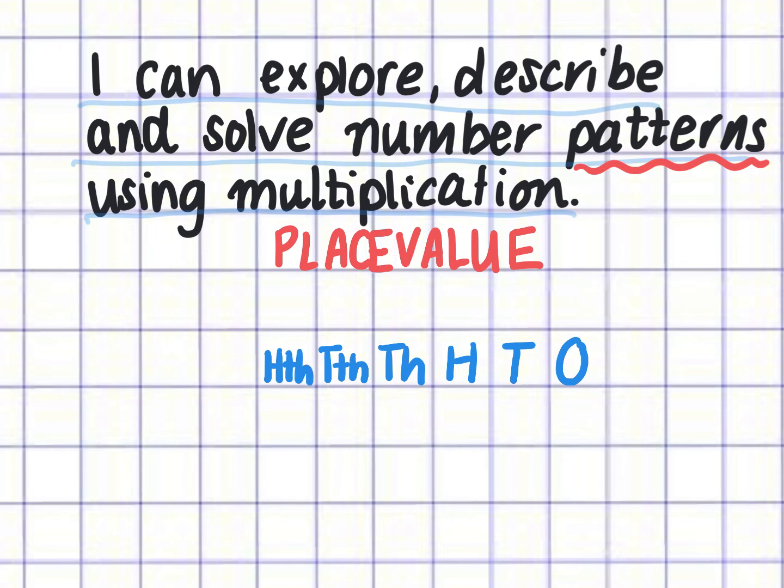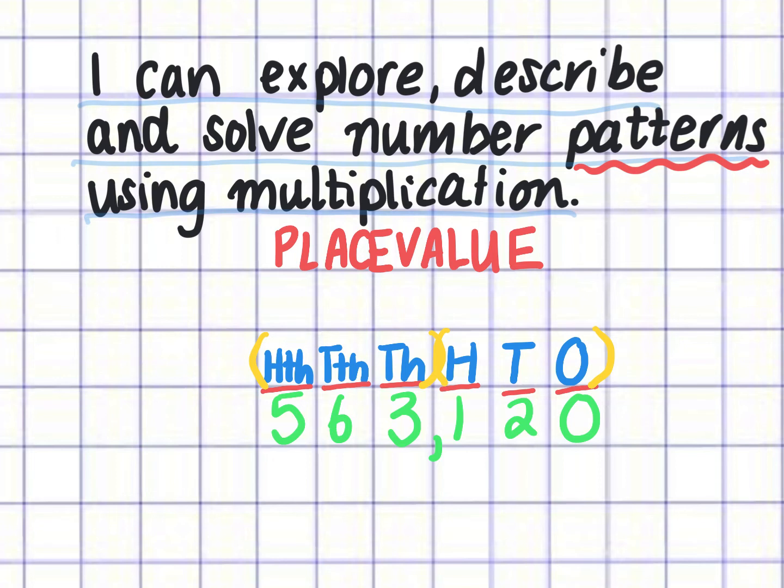So for example, we might have a number that looks like this. And we need to remember our place value parts of the ones, the tens, the hundreds, the thousands, the 10,000s, and the 100,000s. And when we look at numbers like this, we need to break them up in order to read them. So remember, we always work in groups of 3 to work out where our number needs the comma.